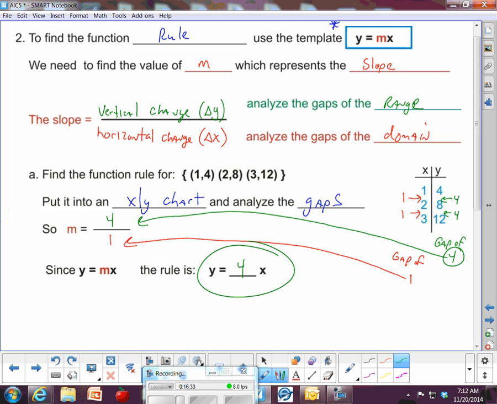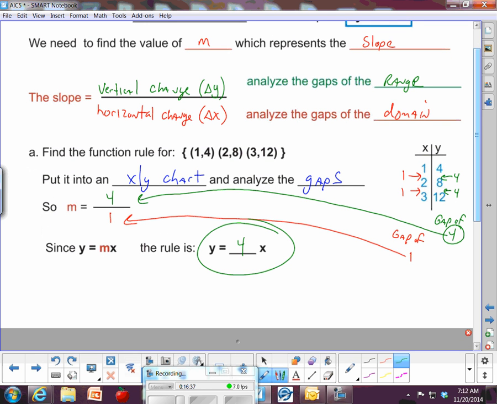And look, now that we know the rule, if the domain is all the real numbers, we can find any value we want by substituting it in. Boy, I wonder who Guy 100 is dating. Well, let's find out. Guy 100, all right, put in 100 for the x value and figure out that he is dating girl 400, right? We just found the pair.